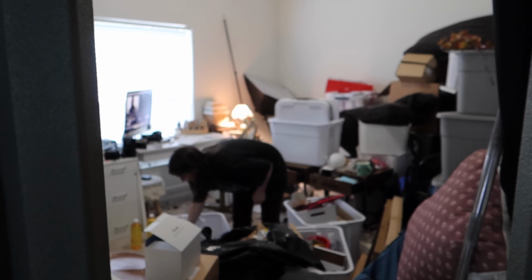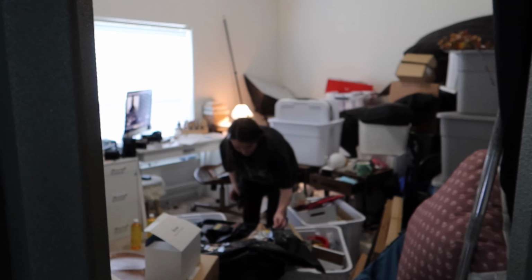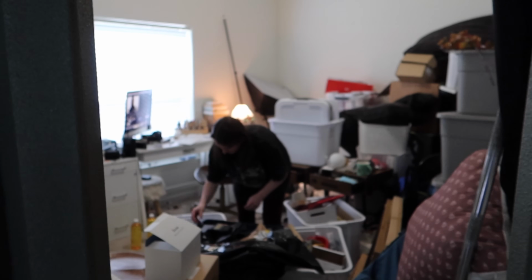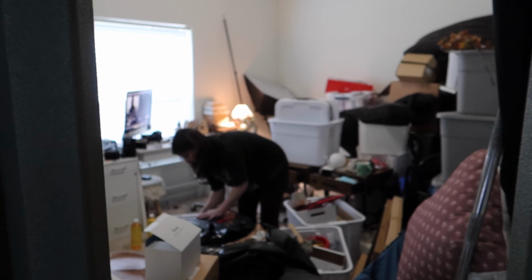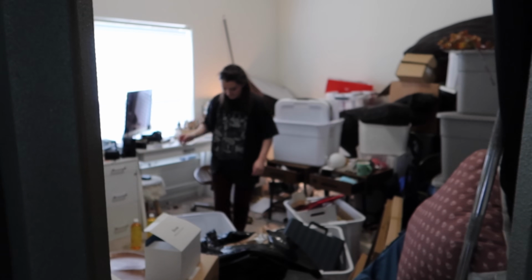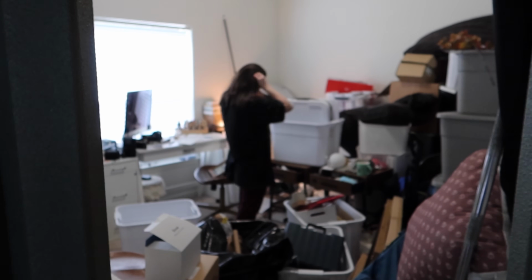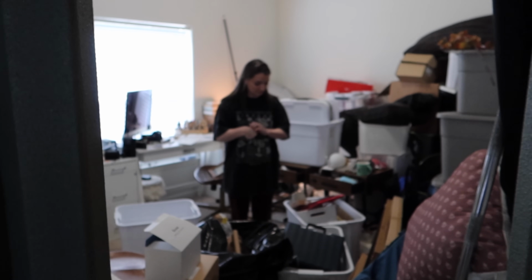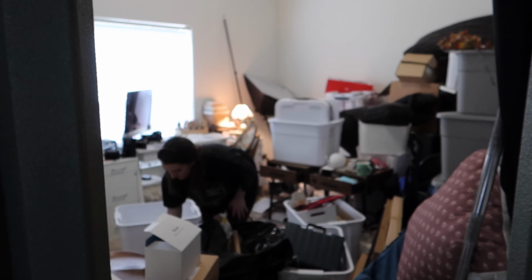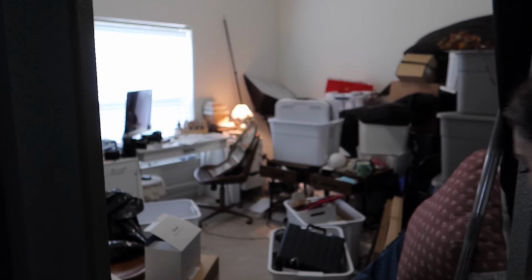I store filmmaking and video tech gear and supplies and my computer and all of that. It's also kind of a music studio. I've got a piano and a drum set in here, and all sorts of other stuff in addition to the pile that ends up in here when we do remodeling projects, just because we don't necessarily want all of these supplies and kind of dangerous tools out in the house where our kids or other people's kids, when we have guests over, will hang out. So even though we could be better, we could definitely be better about keeping this room under control.